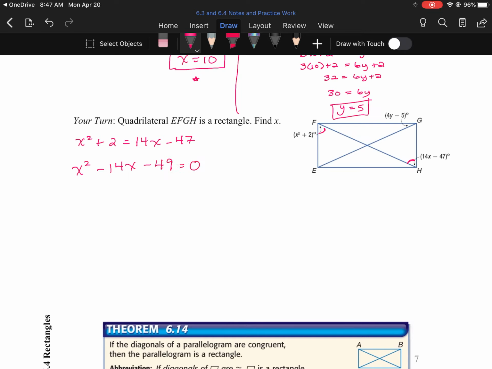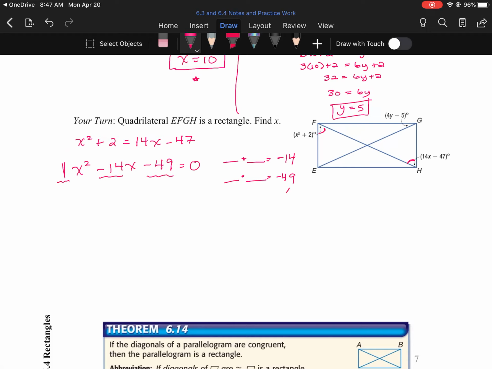Okay, so that's the first thing about factoring. You have to set it equal to 0. And now you may have factored a bunch of different ways, but they're all the same thing. It's just a different format. But the main thing we need to do is find two numbers that add to give you that middle term, which is negative 14. And then we have to find the same two numbers that give me the product of my first coefficient and my last coefficient. So 1 times negative 49 is negative 49. Okay, so I need the same two numbers.